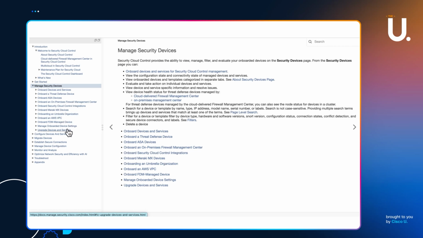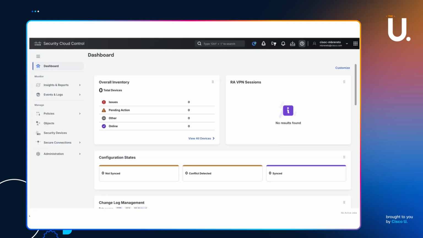Now, this demonstration is not a comprehensive description of Security Cloud Control, just really to show you one of the popular products for integrating with it, and that's the Cisco Secure Firewall and Firewall Manager.